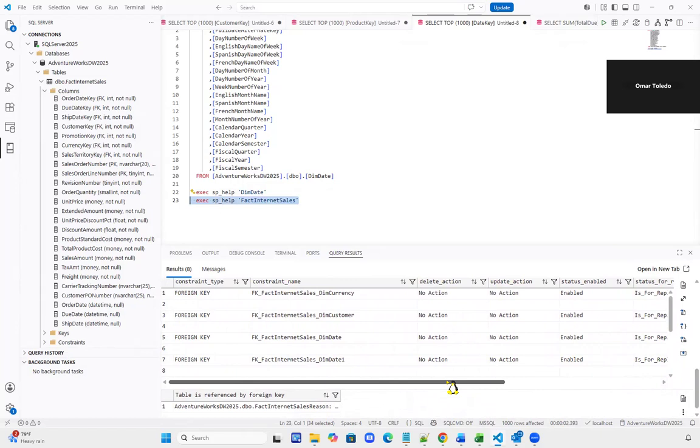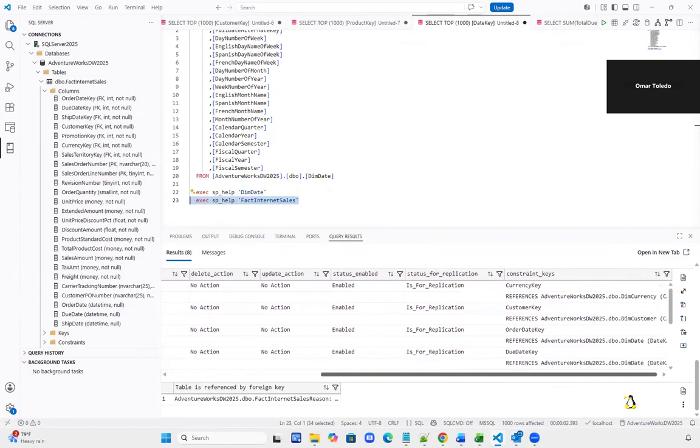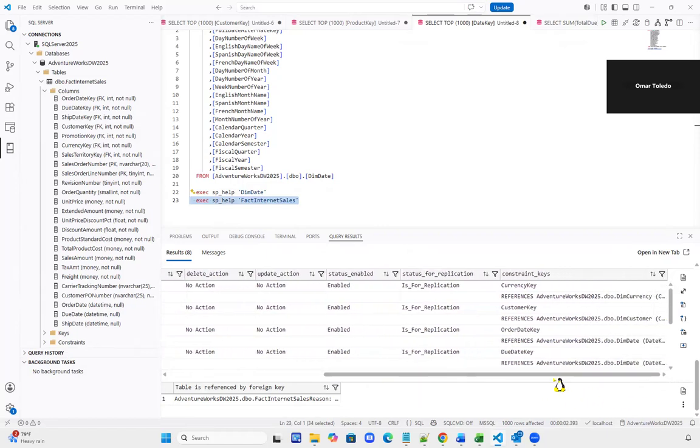Excellent. See why sp_help is really useful? You notice that? See the foreign key, dim date, order date key. Perfect. So order date key references dim date, right?